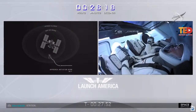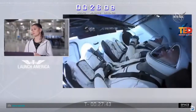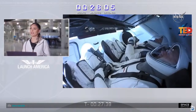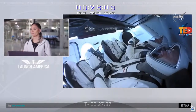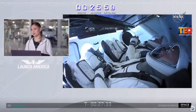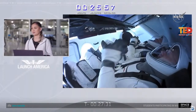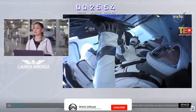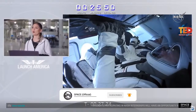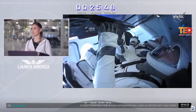Next, Dragon will make its approach and actually dock with the space station. This is a very different process from what we've seen with Dragon cargo deliveries in the past, which use a process called berthing. Berthing requires a spacecraft to approach the station and then stop so a crew member can maneuver the station's robotic arm to capture the spacecraft. Docking on this version of Dragon can be done autonomously with no crew on board the station. It's typically a faster process, both when arriving and leaving, but it does still require pinpoint accuracy to approach safely.